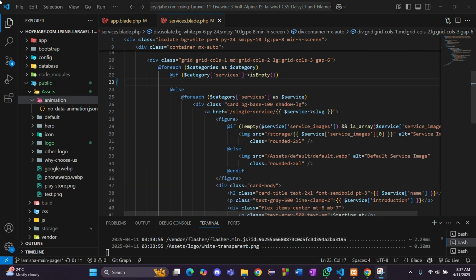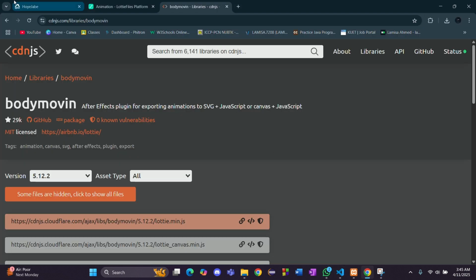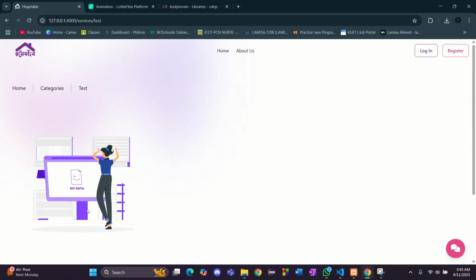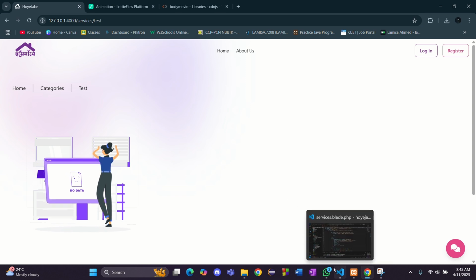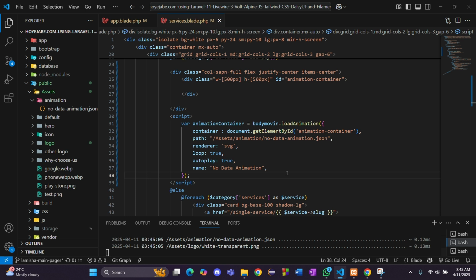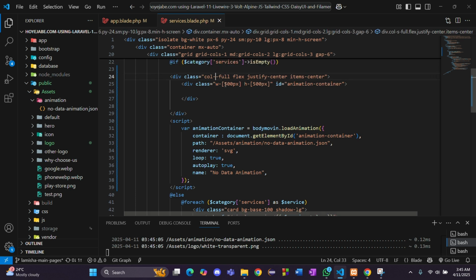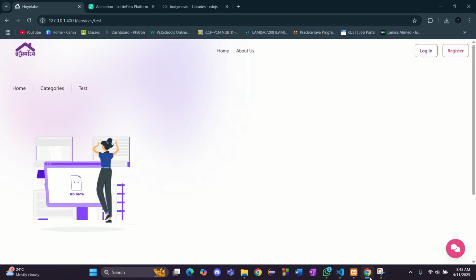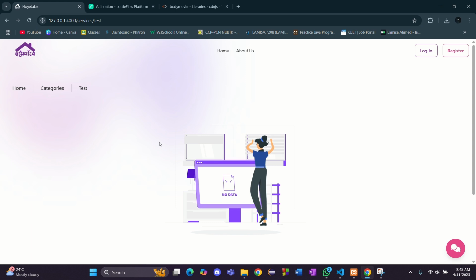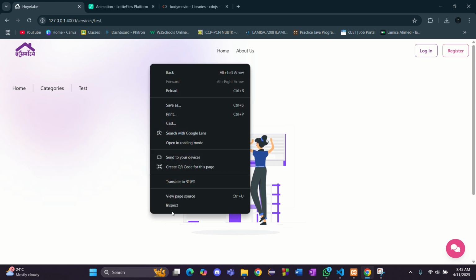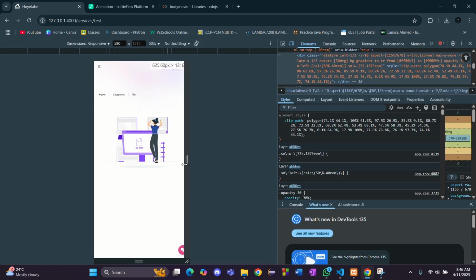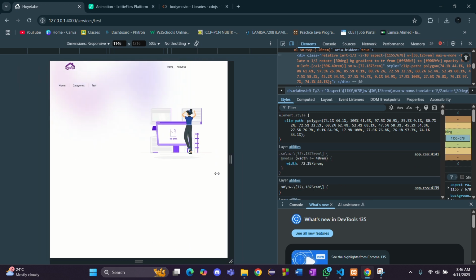So here you can see, check the file. Oh, here it is. But I need it in the center. For that, just by center, I made it wrong. It will be span. So refresh it. Okay, it's made it. So if we go to the mobile format, it's also working perfectly.